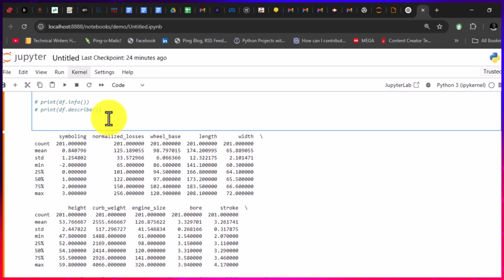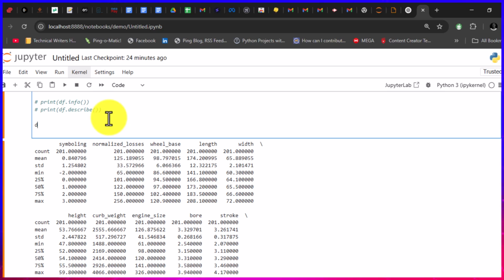Okay, now I hope by now you know the reason why we are using the df. So I'll do df dot, and then I'll now call the replace method. Inside the replace method, I'll now pass in this question mark. What does this question mark do? In the data set, the missing values will appear as a question mark. That's what we are trying to achieve here. So we'll do it like this.